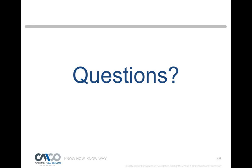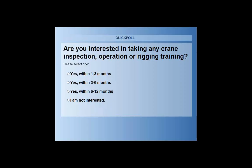In the meantime, I have one more polling slide, and this is just to gauge your interest in any training, whether you feel you have a need with us or another company. Are you interested in taking any crane inspection, operation, or rigging training? Yes, within 1 to 3 months. Yes, within 3 to 6 months. Yes, within 6 to 12 months, or you're just not interested. And please be honest with us. We're just trying to get a little feedback. That's it. So thank you for that.